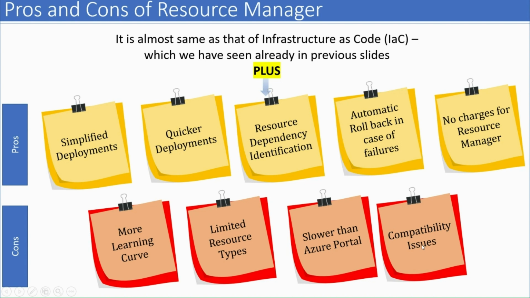And the last one, when you are using IaC or the ARM template, it sometimes might lead to compatibility issues. For example, the versions of the services might have changed, and new properties might have been added in the services. So such issues might be there. These are some of the pros and cons with respect to Resource Manager.